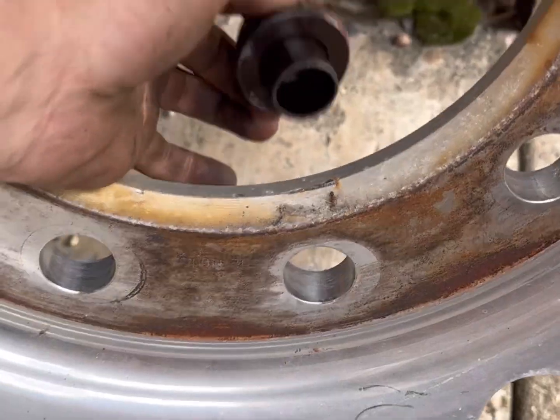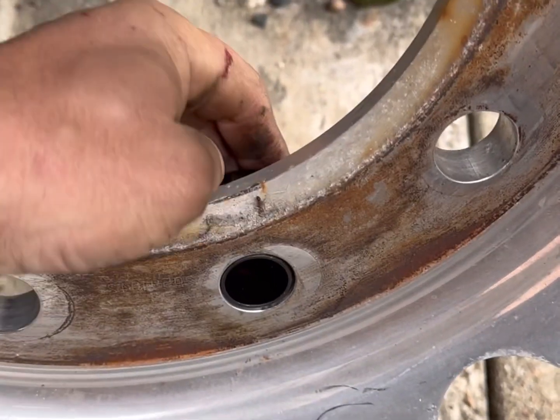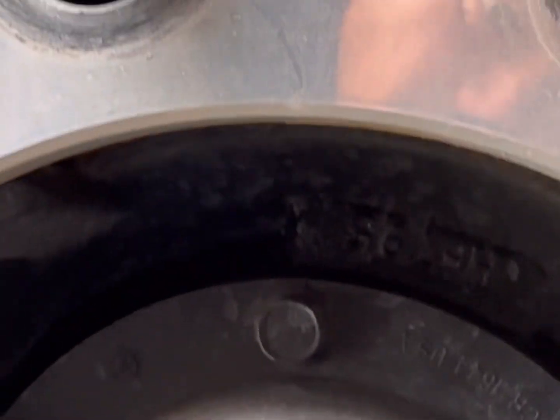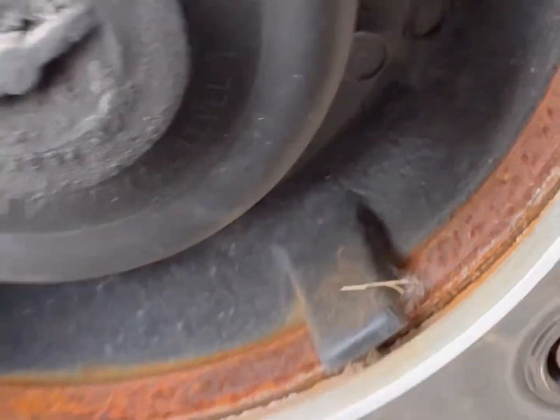Alright, so one of the things we noticed is that the tire is not centered. We got these cool little centering lug nuts - they center it up on the hub. One thing you want to do is make sure that you stick it on the wheel and it's not protruding through the wheel, past the wheel, because you don't want it to hit the brake drum. As you can see there, that is the reason why it's wobbling - because if we put it on like that and tied it up, it won't center up because these guides right here are wore out.